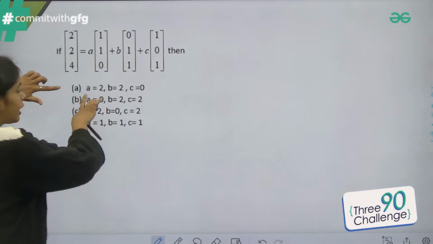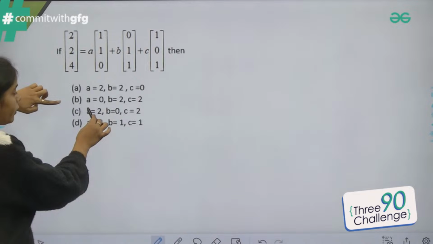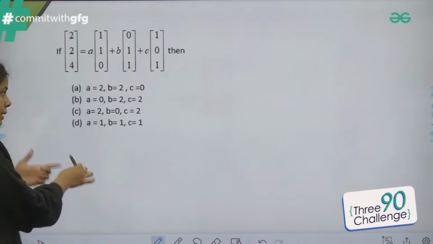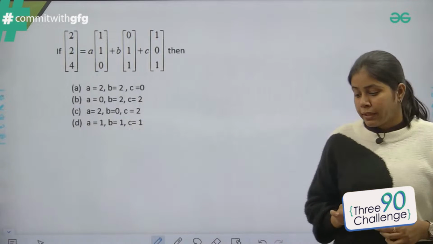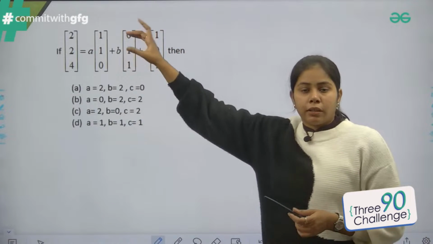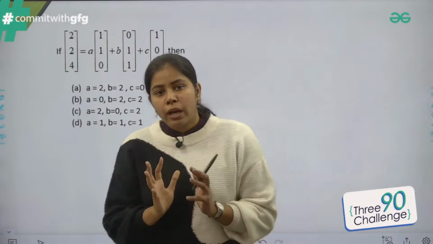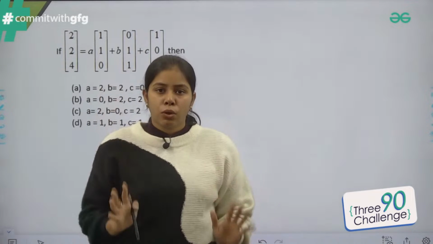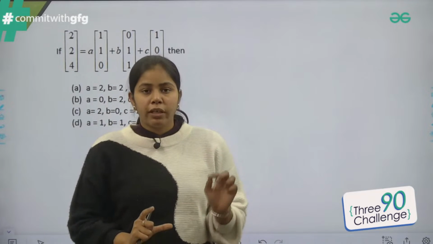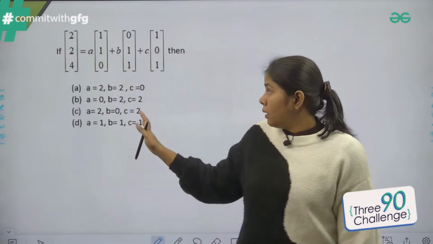So what would I do? First, I'll fill in A equals 2, B equals 2, C equals 0. Then I'll check whether this equality gets satisfied or not. Then I'll fill in all the values given in option B, then C, then D, and then I'll get an answer. Right? Just don't start solving the equation. Guys, this is an important point for a competitive exam. If options are given, just read the question carefully and go through the options. If it requires solving from the question, then solve it from there. Otherwise, go through the options. Just don't make it a lengthy paper.